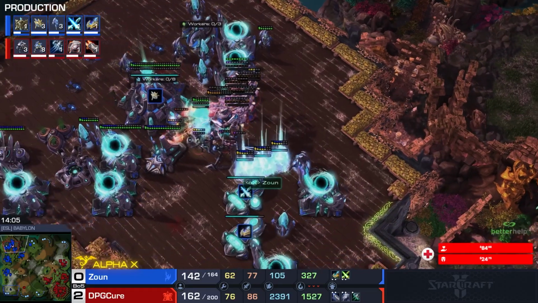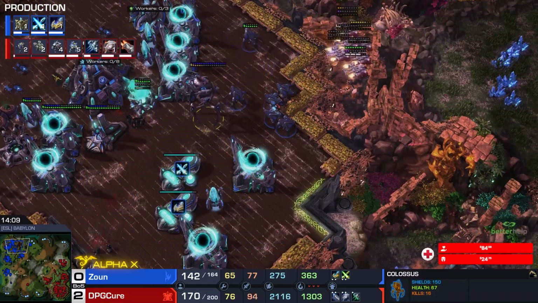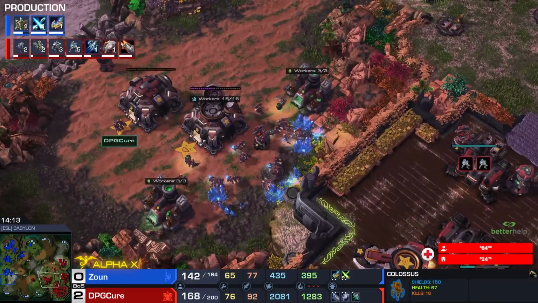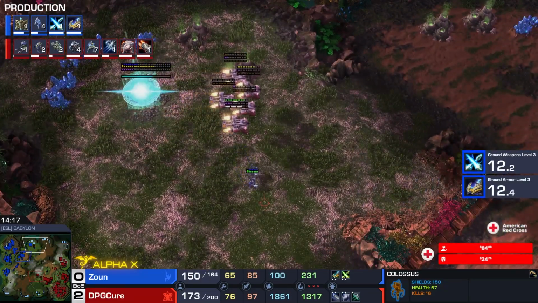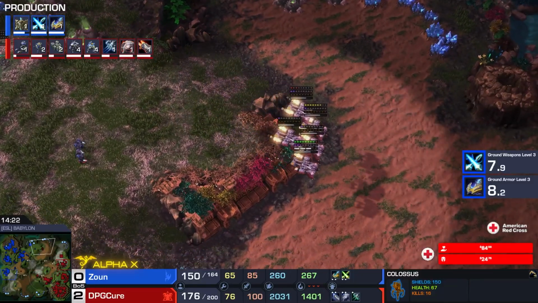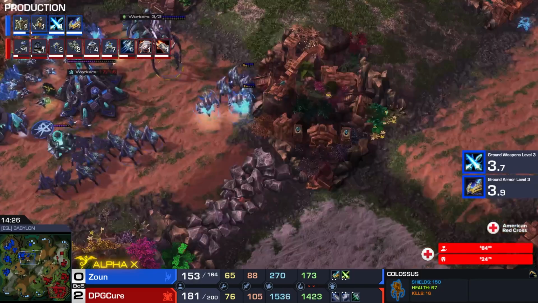Again, this Colossus with his shield battery overcharge will remain alive. But, I mean, there's a new army already available here for Cure. There's no counterattack anywhere available for Zoun. This is feeling rough. Yeah, the 5th base staying alive is obviously nice here for the Protoss if they're able to get that up and running.